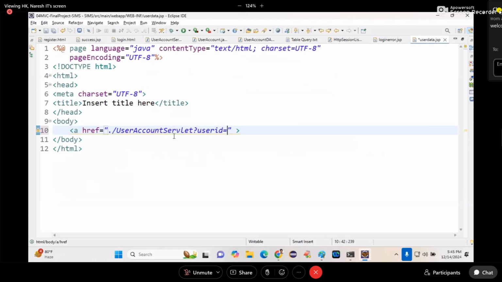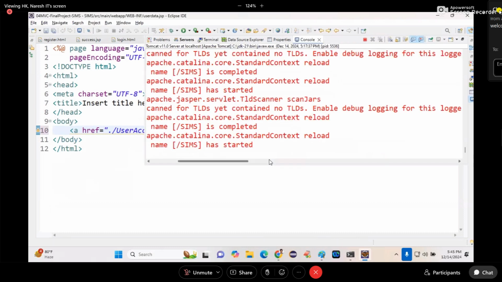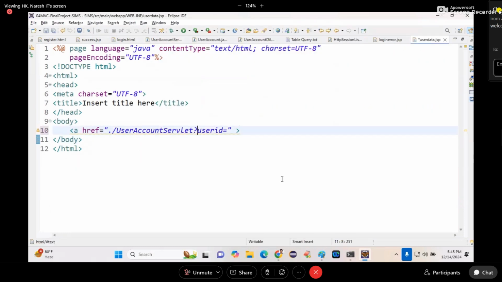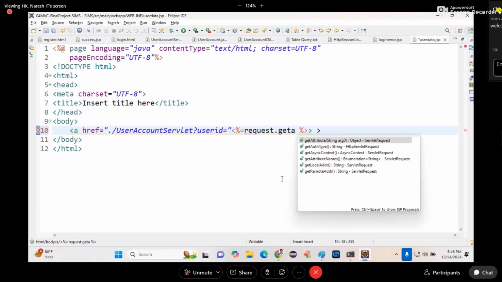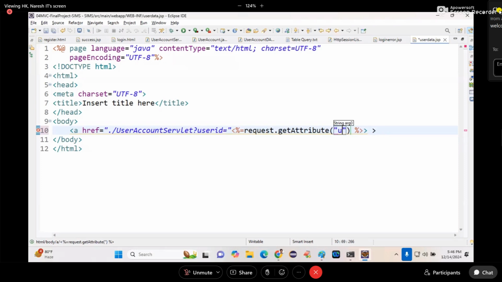Update data.jsp, what is it doing? User account servlet, href. Here, user ID equal to. Can I use expression tag here, equal to request dot get attribute of double quotes user ID? Allowed or not allowed? Plus.